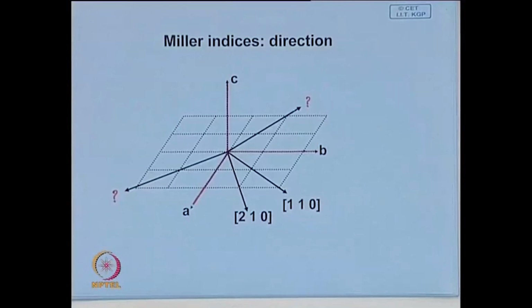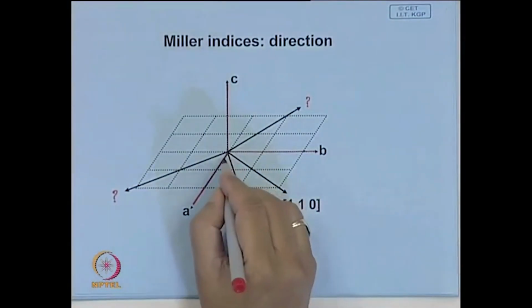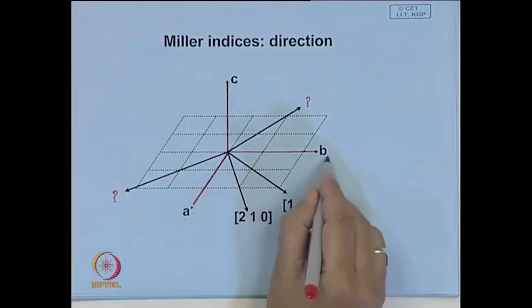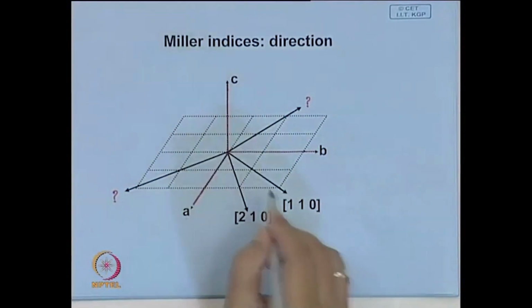Now, let us look at how different directions and planes in a crystal are represented. Here we use a system called Miller indices. We use this to represent directions in the crystal as well as planes of a crystal. Now, direction is rather simple, which is shown here in this diagram, and you basically use the crystal axes as the reference. A, B, C, these are the crystal axes.